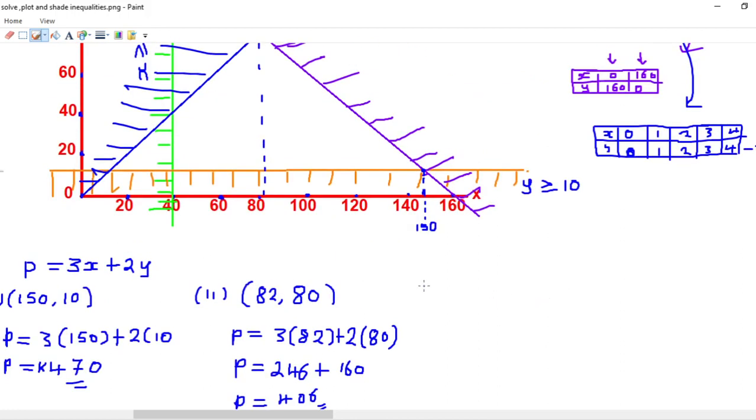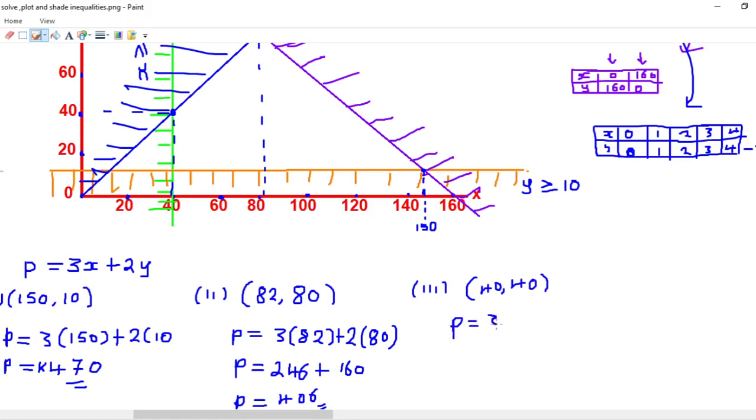Now let's pick the third one. The third point we can pick is this one right here, where we have 40 comma 40. So the third one is 40 comma 40. I hope you have seen how we have gotten this point here. When you drop down, you have 40 on the x-axis and 40 on the y-axis. That's in beef sausage. Now we need to substitute this again in the profit equation.